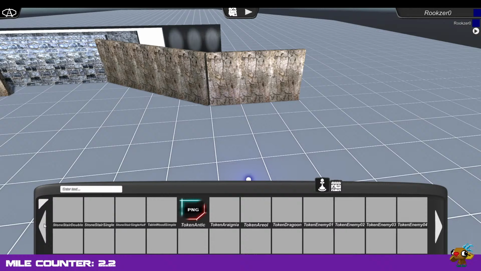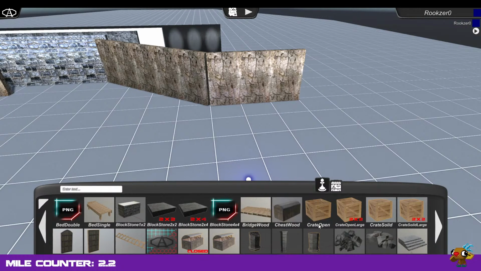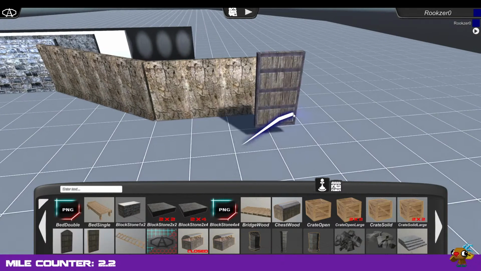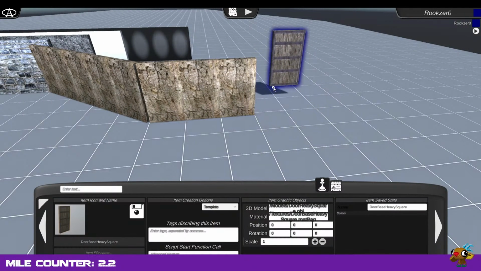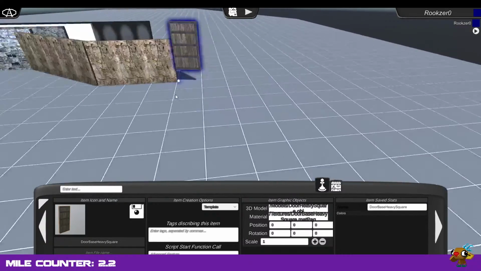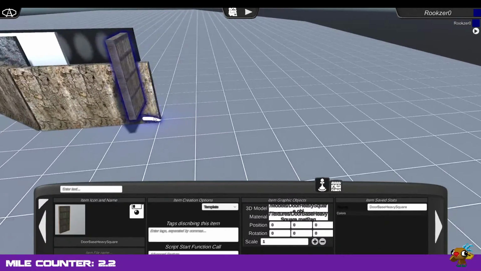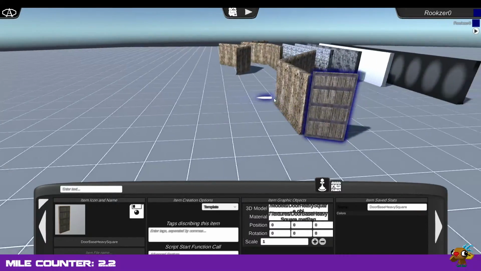Something I didn't realize the other day until Kale told me: if you have the door, you can pick the door up, and then Q and E rotate it. I didn't know that, and so I kept doing stuff like this trying to make it work, and it drove me crazy. So Q and E, everybody, Q and E rotates the door, and then Z, X, and C snap it to a corner. So there you go, everybody.